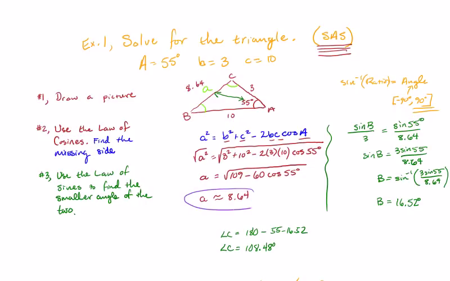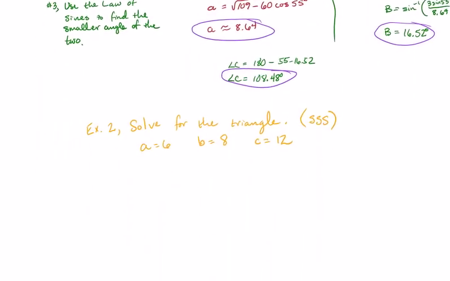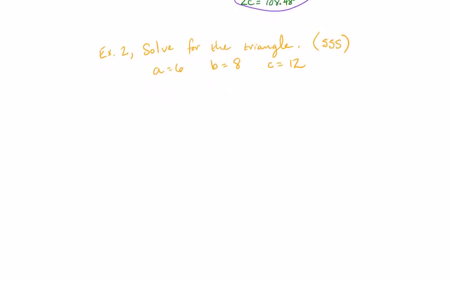So if you want to be able to use law of sines and go a little bit quicker, you're going to want to find the smaller angle. And there's our three missing pieces that we weren't given. And that's how you use the law of cosines. The law of cosines really just gets the ball rolling, and then we can let law of sines take over. Let's take a look at side, side, side, and see what we would have to do here.